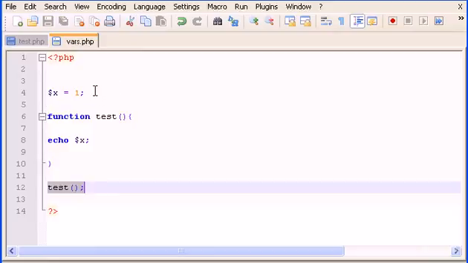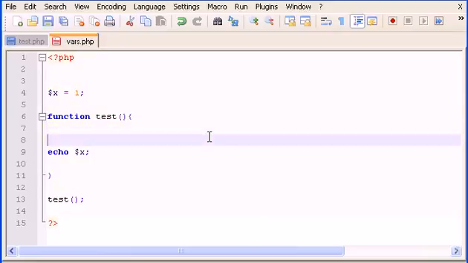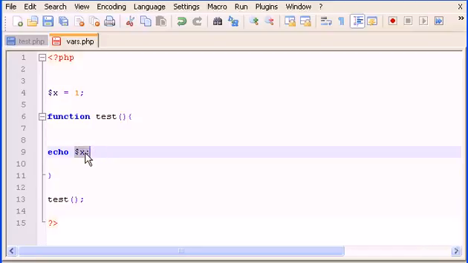This happens because giving a value outside a function is different from giving a value inside a function. If you don't give a value to the variable x inside the function, it's like you don't have any value at all in x, because x inside a function is different from the variable x outside a function. This is one variable and this is another, even if they have the same name.